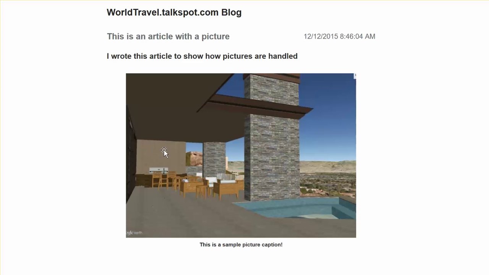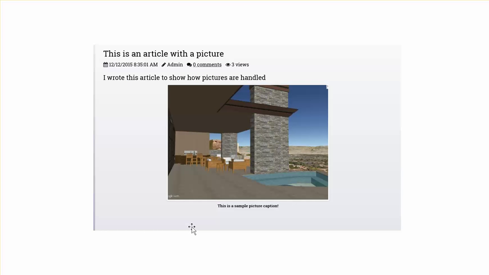When we go back to Preview to look at it, notice how the caption shows up right under the picture, nice and centered, in a slightly different font. If we return to our blog to look at it, you notice how it shows a preview image, and that looks real nice.